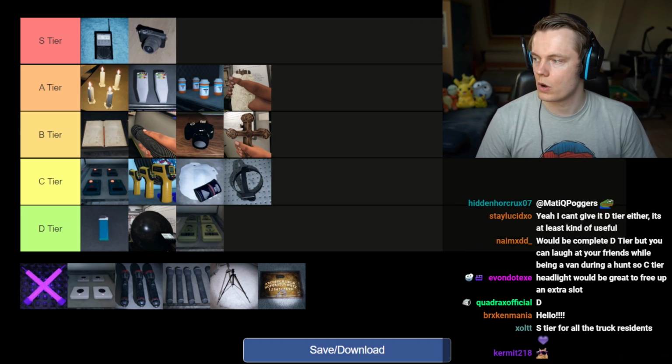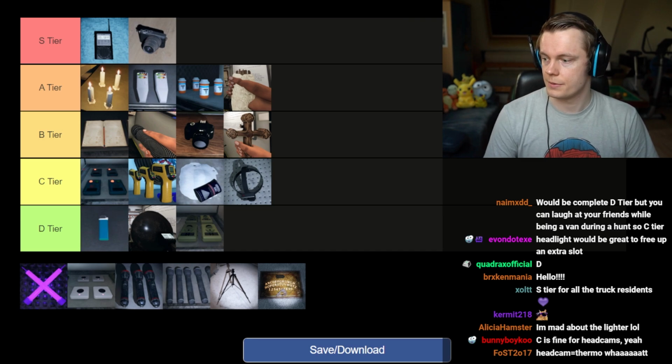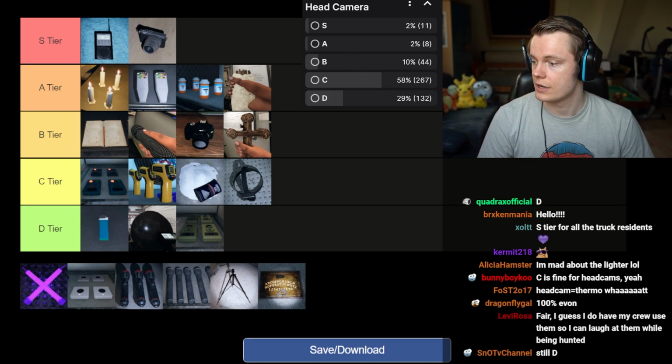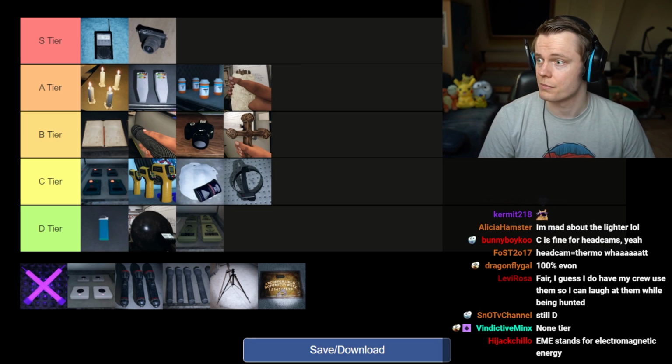Let's see what chat thinks, though. I'm not going to click it away this time. All right, here we go. We got C tier on that as well. So yeah, C and D tier was kind of the vote. I agree. I think it's a C. I think that it's just a little worse than the video cam, and in solo it's completely useless, but that doesn't mean it's a completely useless item.